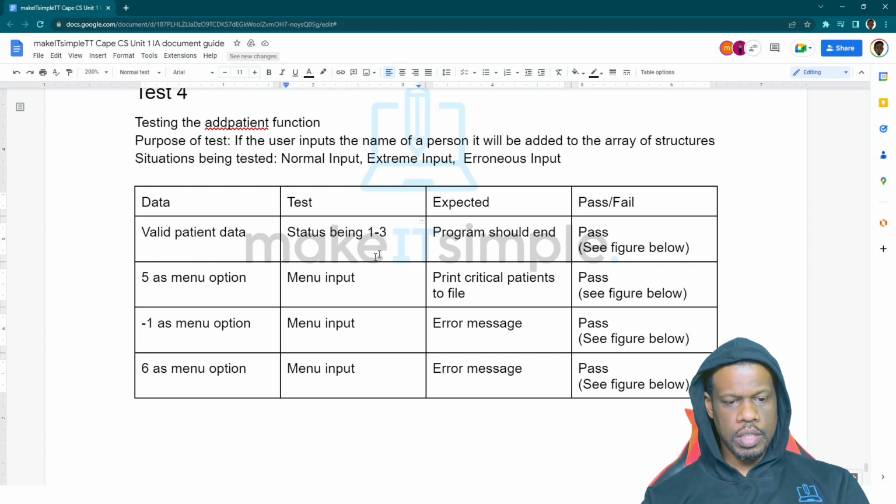So the data we put in is valid patient data, and the status is being 1 to 3.